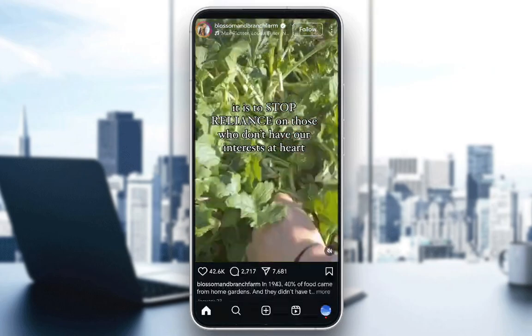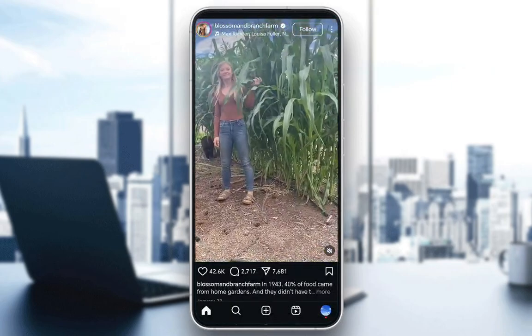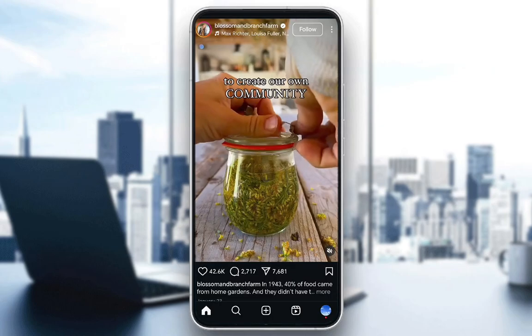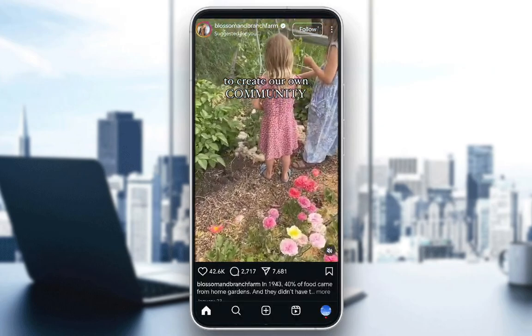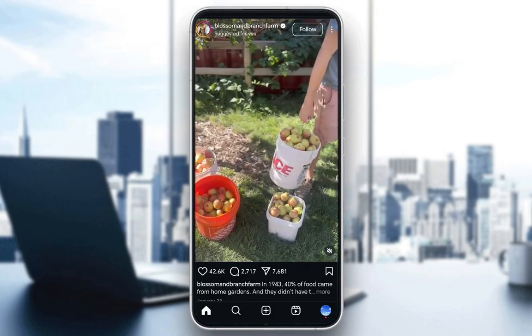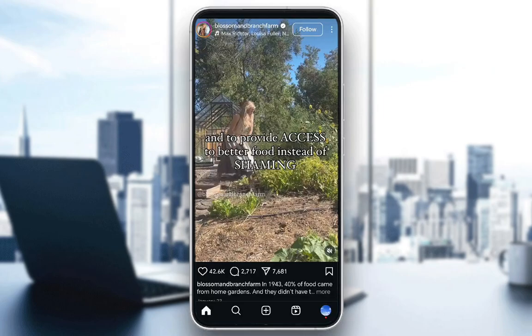Now, you can send it to yourself on Instagram if you create a group. If you're in a group chat and you're the admin, you can remove every other user except for yourself. And then when you send it over to that group, it'll be sent just to you. And since you're the sole user, you're the only one that will be able to view it.